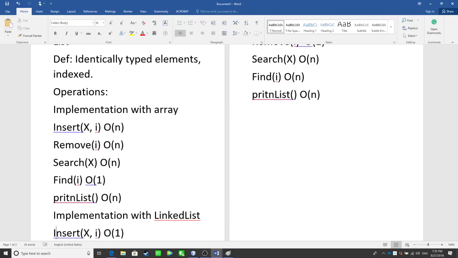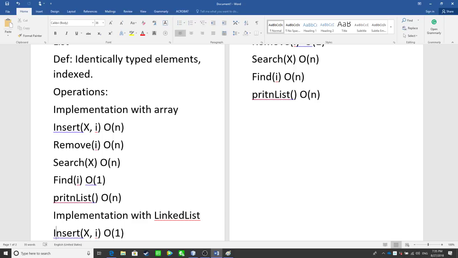So where is this complexity used? Why do we use it? Where is the ADT's complexity going to be used? It's when you decide on which implementation. I just want to demonstrate that an ADT can have different implementations, and different implementations can have different time complexity. Yes. So now based on these two, we should go with the linked list implementation.